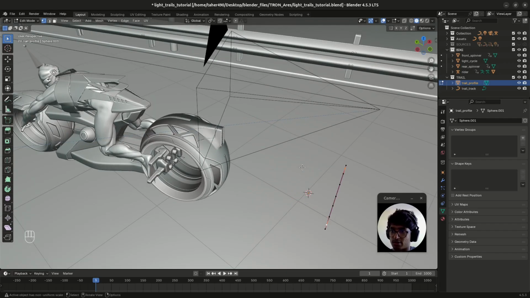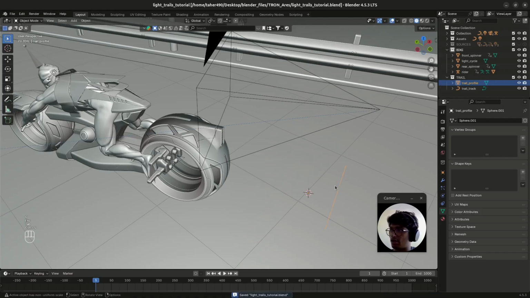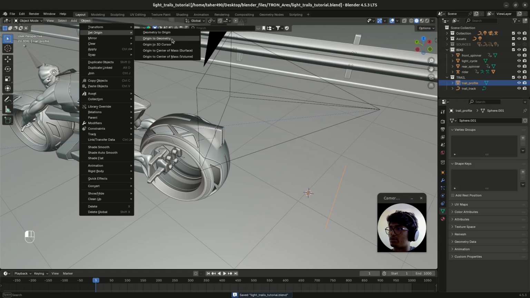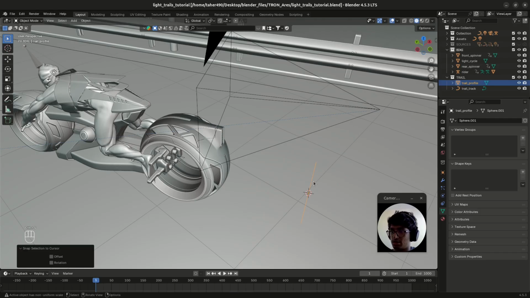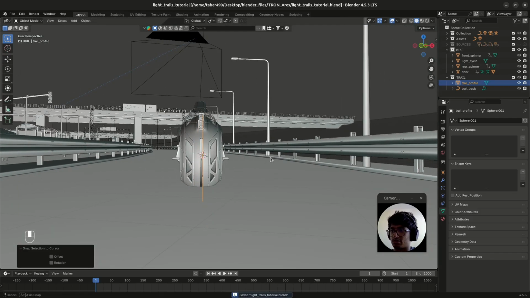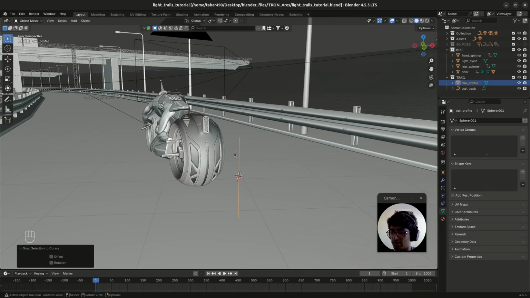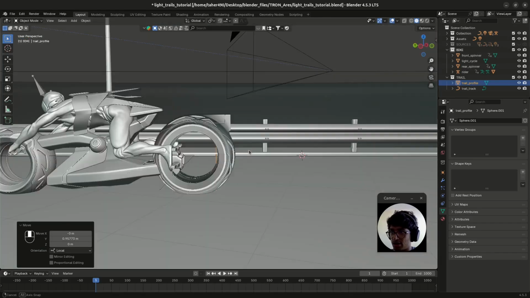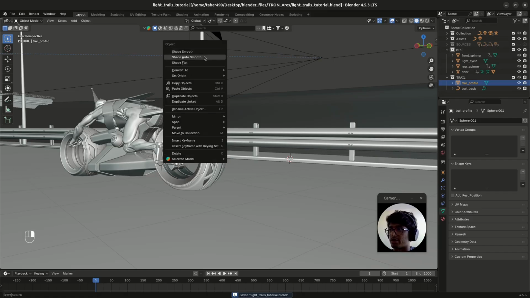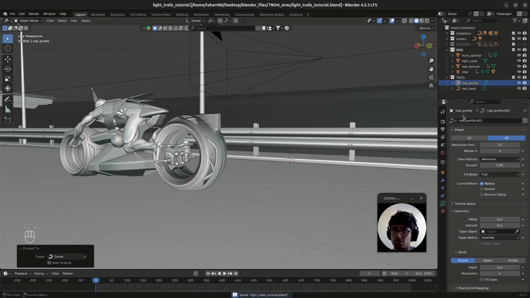We can dissolve some of these vertices. We don't need those. And I think that gives us what we want. I'll just do a quick check to make sure we have single vertices everywhere. We do. And set origin to geometry. Snap, selection to cursor. Okay, so it's perfectly aligned so far. And luckily the axes are also maintained, so if I move it along the object's own y-axis, it will go in the direction that I want. Also really important is to convert it into a curve. Convert to curve. So we've defined our profile now.